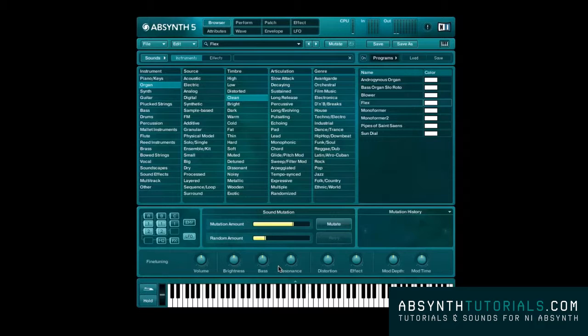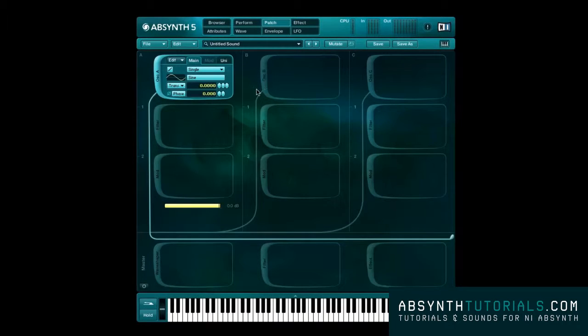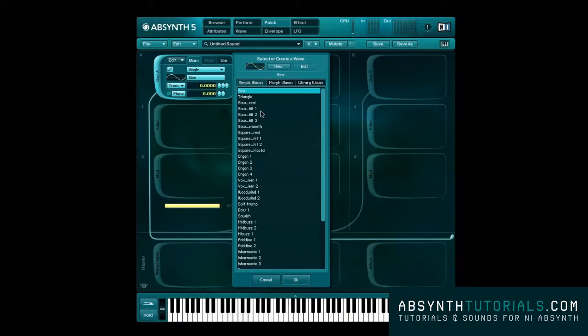But now, I am going to try and combine some of Absinthe's parameters to create a new sound from scratch. On the File drop-down menu, click New Sound. I'm aiming for a dark and natural sound, but first I'm going to guide my way through a synth kind of sound. I am going to use oscillator A to generate a saw waveform and set the number of voices in the Uni menu to 3.